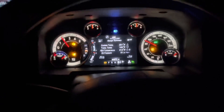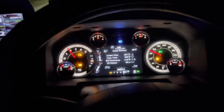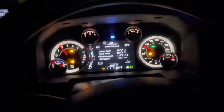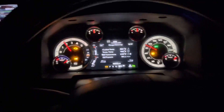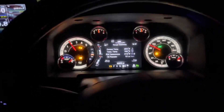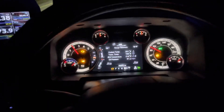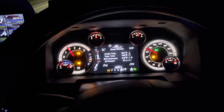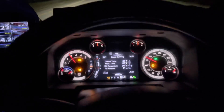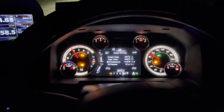Some of you guys say you do 75 — do the speed limit. Think about how many times you've rebuilt your motor, your turbo, your injectors. I do at most 65. Right now I'm hauling about 20,000 pounds. If I'm hauling something light, yeah, I'll do 65. But when I'm hauling 20,000 pounds, I go a little bit slower so I don't stress the motor.